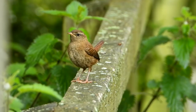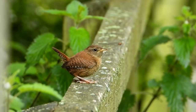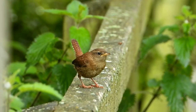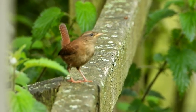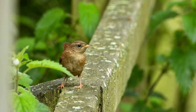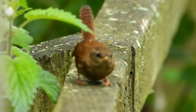Here's a welcome visitor to the handrail — a wren. A bird that twitchers and birders describe as an LBJ, or little brown job, but I think they're fantastic little birds. Tiny, but spirited and feisty, and yes they are brown, but closer inspection of the plumage reveals intricate patterns and shades and the distinctive little tail held high.